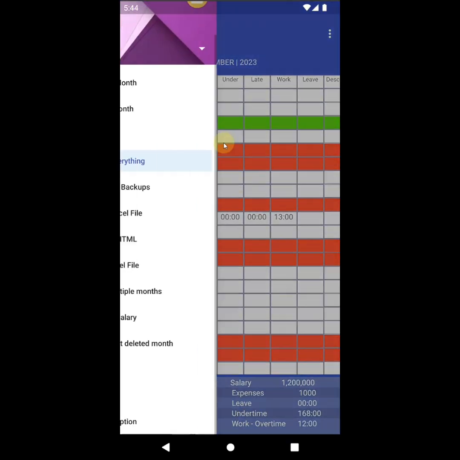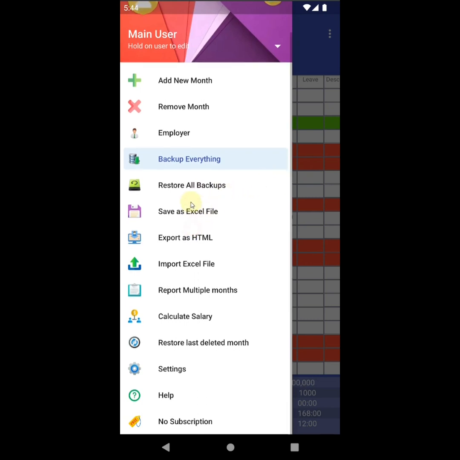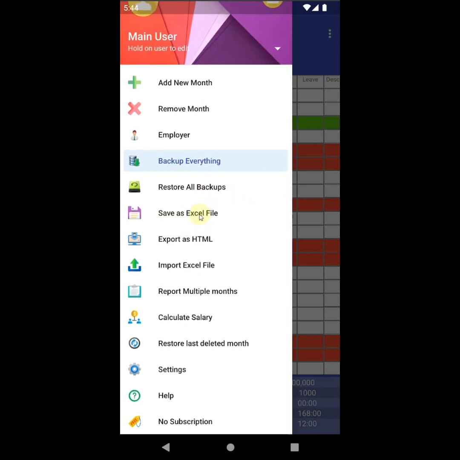Then you can transfer that to another phone or just restore it later. You can save each month as Excel file. It will be the same as CSV format or HTML format to display on Google Chrome or some browsers, and you can import that CSV file.